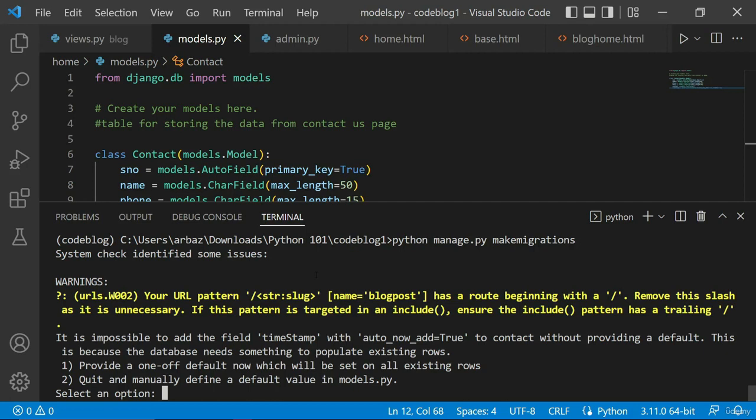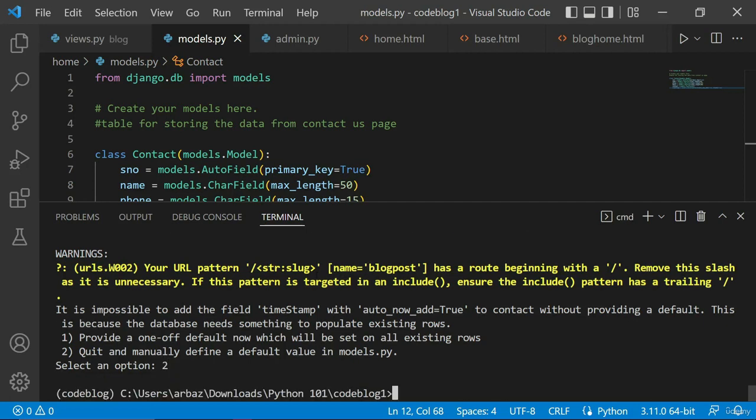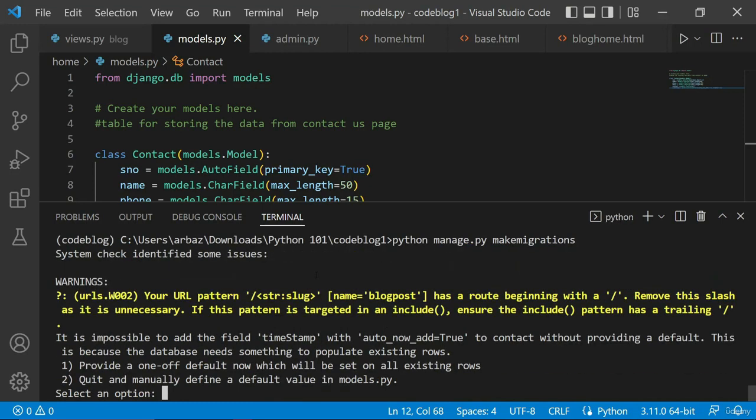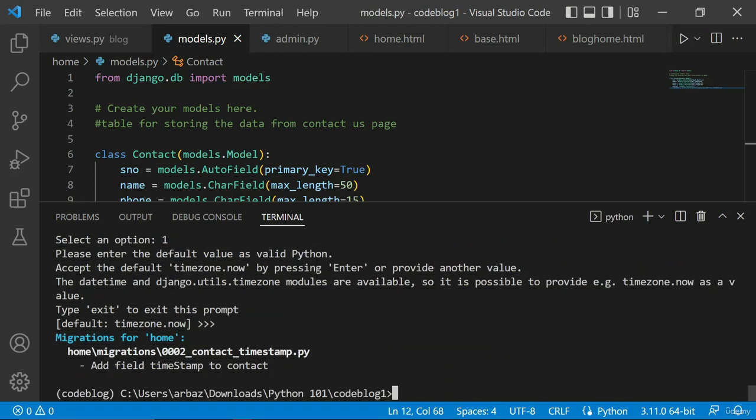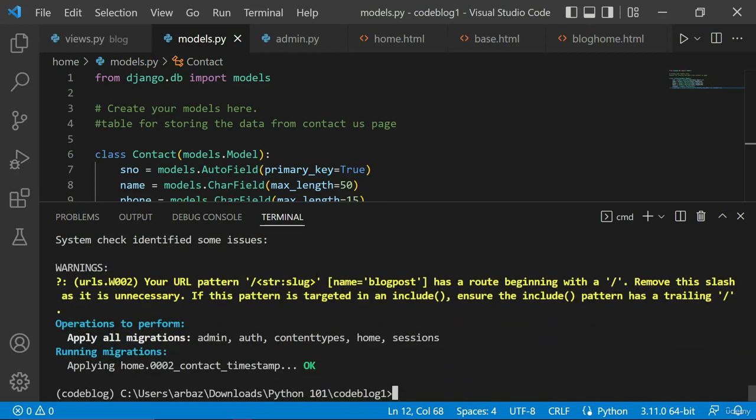I will just hit 1 and hit enter, and hit enter again, and after that we are going to be making the migrations. Then we'll run the command to migrate, and after that we have successfully made the changes into our database.